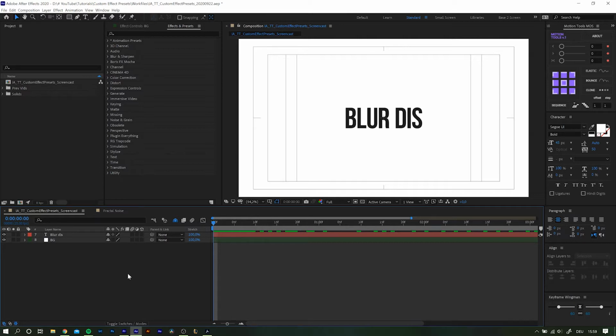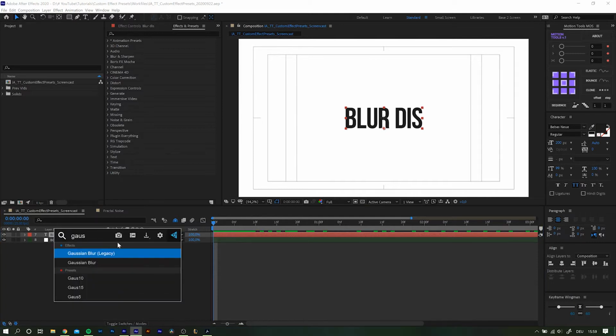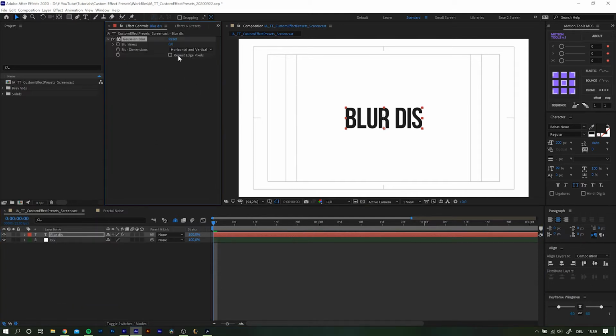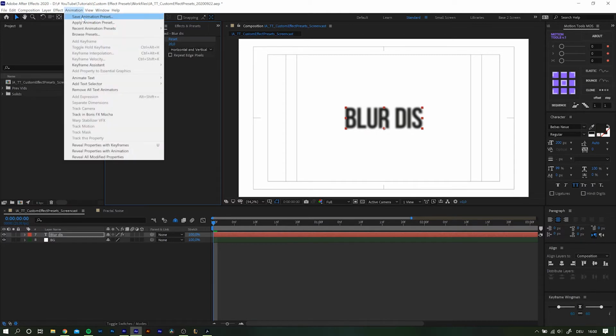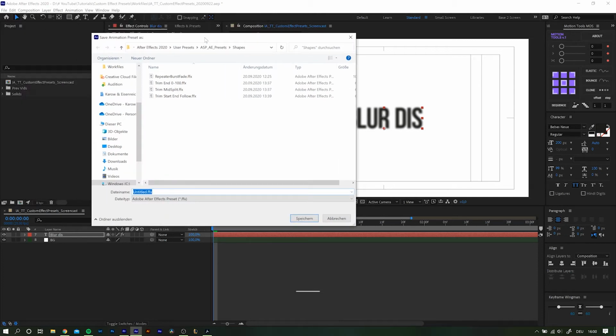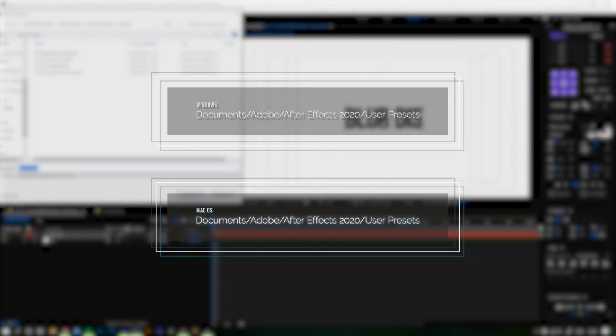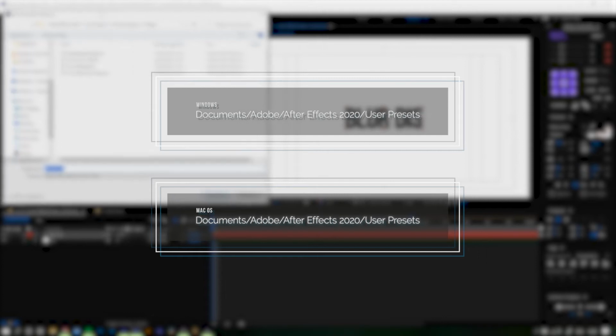One example of commonly used effects is a blur. No matter if Gaussian, camera lens or any other blur, at some point you will find yourself blurring the heck out of elements. So instead of adding the base effect and adjusting the values every single time, just create a few custom presets. Once your effect of choice is up and ready, highlight it in the Effect Controls panel, go to Animate and hit Save Animation Preset. The path to save to is a little strange, so I'll put the path somewhere around here on the screen so you can pause the video right now if needed. And also in the description below for you to check it later on.